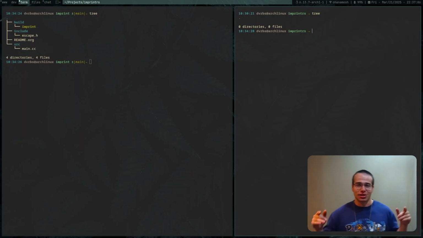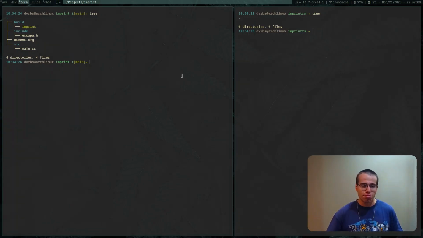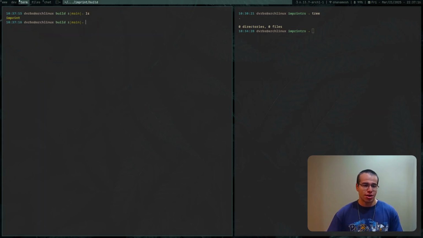This, people, is the project. We have imprint, which is my improved printing, right? In this scenario, we just have this simple binary where we can do better printing on the standard output. Instead of needing to remember escape commands, you can just pass a simple tag. In other words, we can do hello. And this hello is just a simple standard output hello. But if I did something like bold, now it becomes bold.